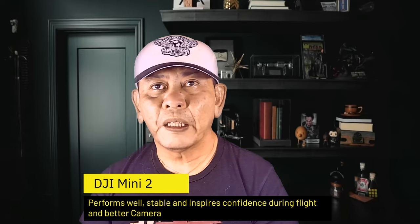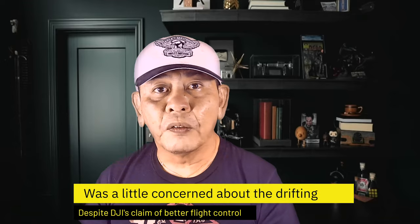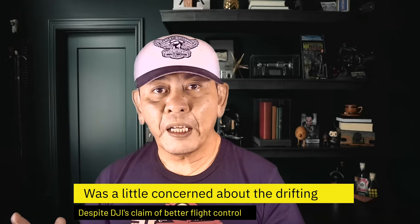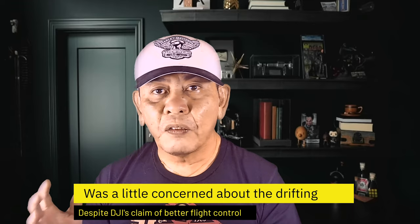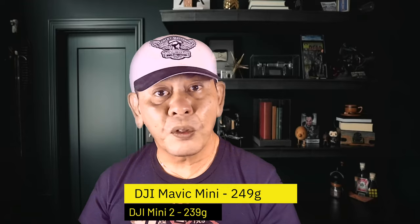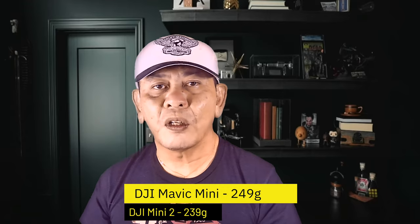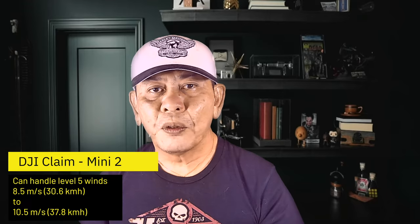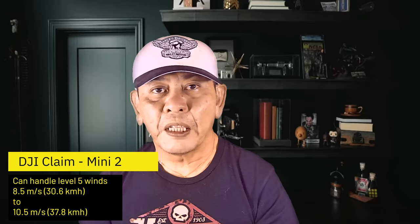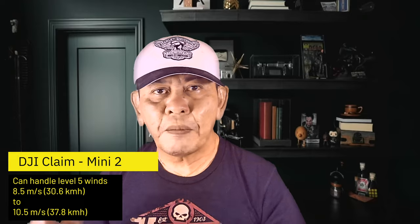I was wondering what the reason was for the sudden yaw or the sudden jerk in the footage. Could it be that, no matter what DJI claims, it is basically still a very light drone? It's 239 grams, as I mentioned, so it's even lighter still. But they claim they have stronger motors to be able to handle level 5 winds, gusts of about 30 kilometers an hour. I thought that those claims of DJI were not true, in a sense.